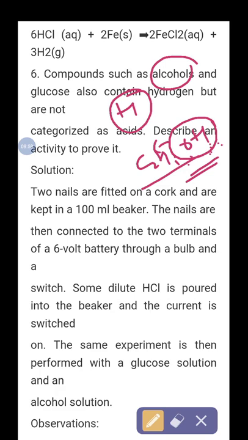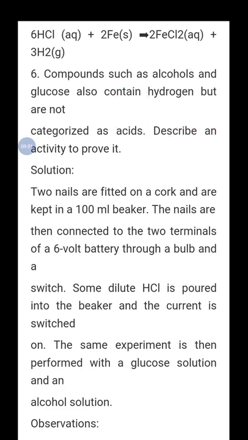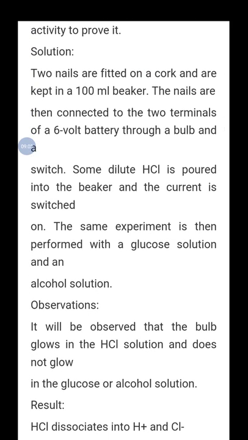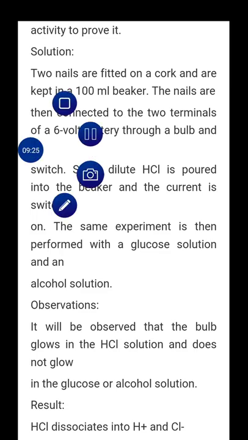For example, take an experiment: two nails are fitted in a cork and kept in a 100 ml beaker. The nails are then connected to the terminals of a 6-volt battery through a bulb and a switch. Some dilute HCl is poured into the beaker and the current is switched on. The same experiment is performed with a glucose solution and an alcohol solution. What did we do?